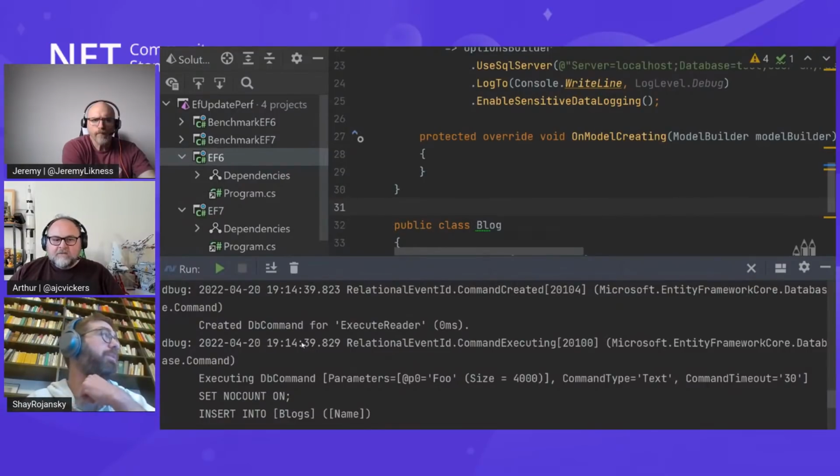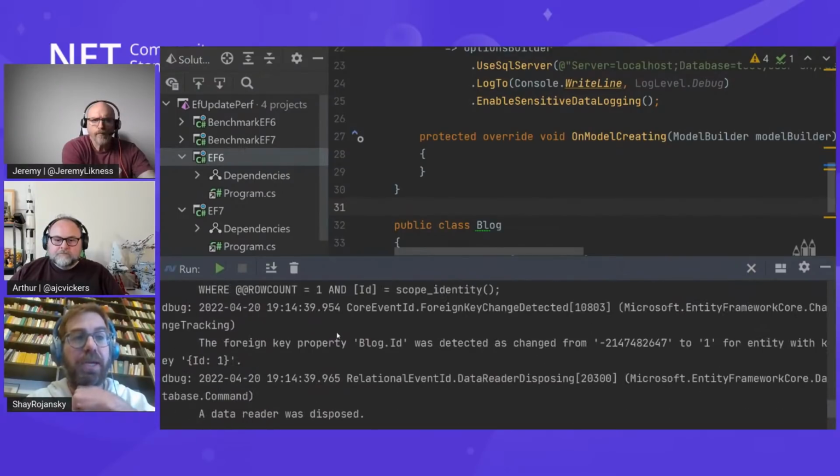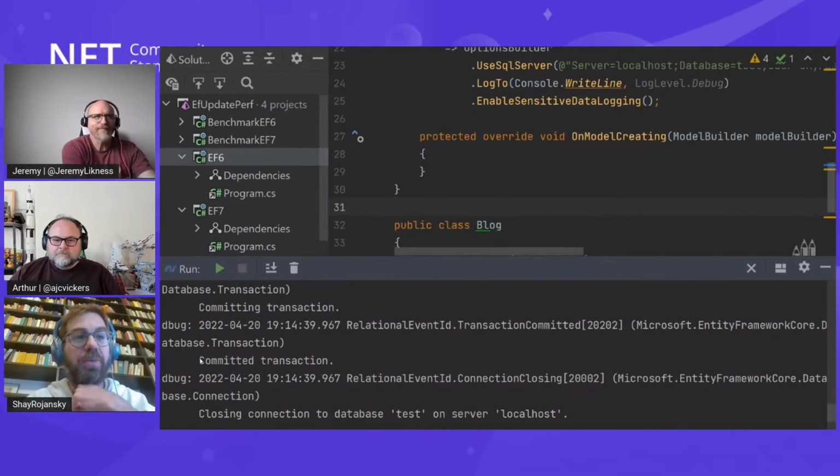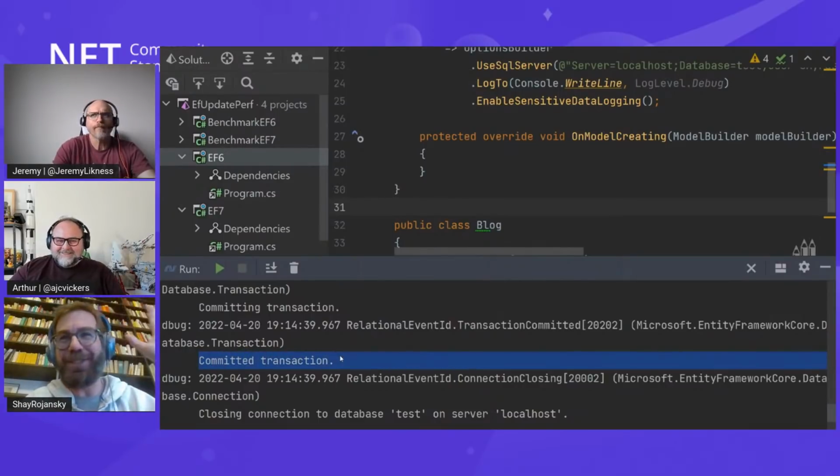Sorry? This is in EF Core 6, right? You showed this is EF Core 6, exactly. This is all EF Core 6, exactly. That's the older one. And EF Core 6, by the way, is super old if you guys haven't heard it. So it's like, I don't know, 2021. No, I'm just kidding. That's just a joke. I'm just making jokes here.